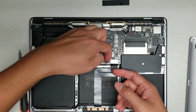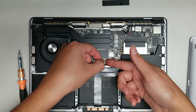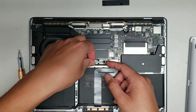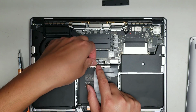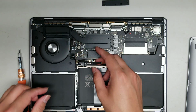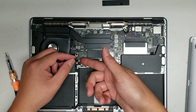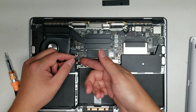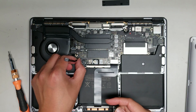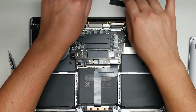Alright, then there's this little black tab here. So lift that up. There's a little latch for the cable. Flip it up and then you can wiggle this cable out. So I like to grab the cable itself, try and keep it flat, don't flex it or bend it. Okay, and then you can remove it just like that. And then same thing with the other side. If your new battery doesn't have it, flip the little latch up. Okay, just like this. Alright, and then wiggle it out just like that. Okay, set that cable aside, make sure you put it back the same way.